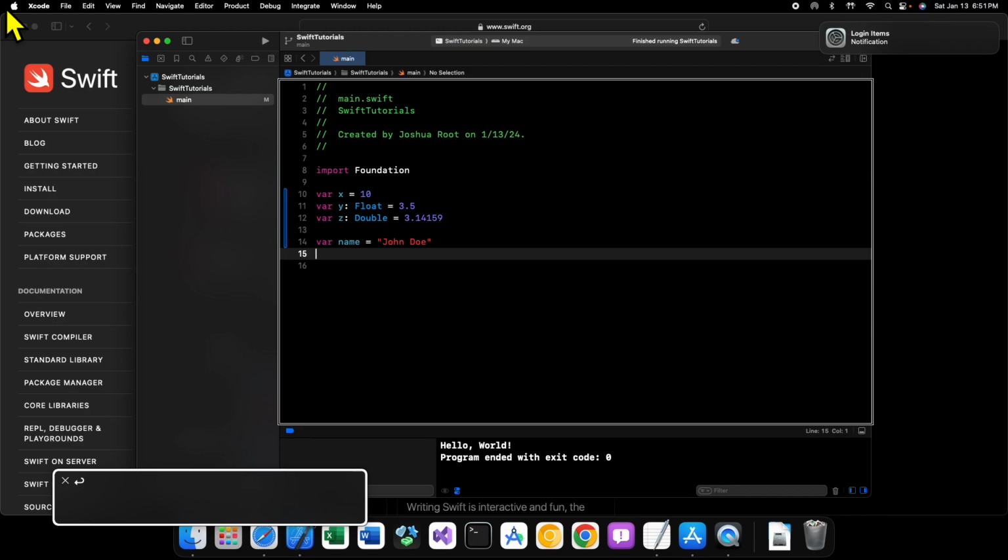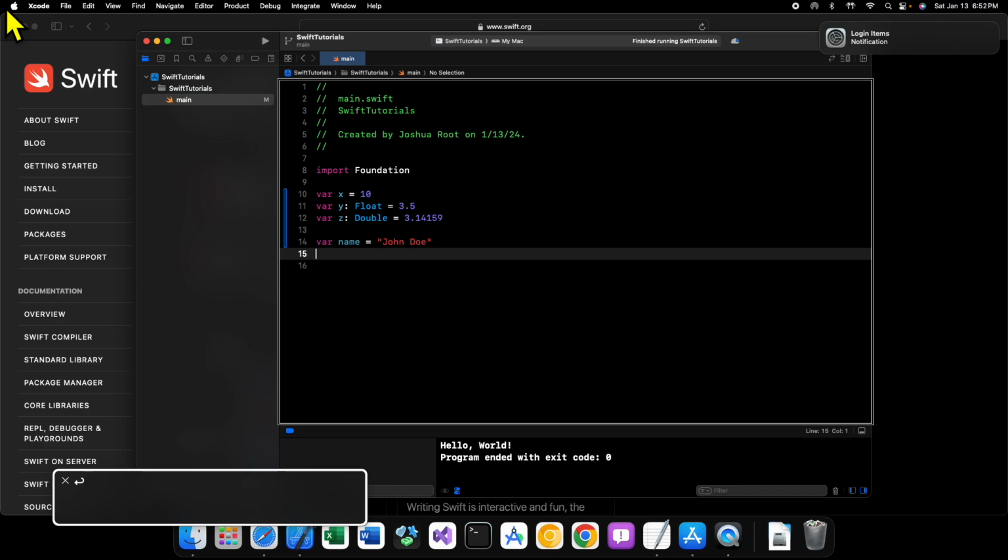However, character, much like float, you have to specify the type explicitly because Swift will automatically assume, if you're using type inference, that anything between quotes is a string. Okay?